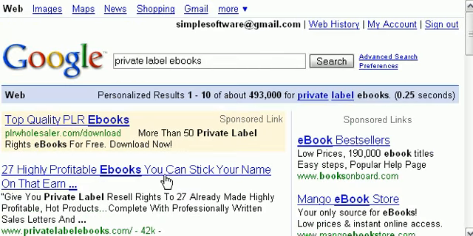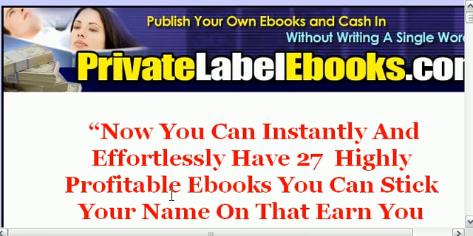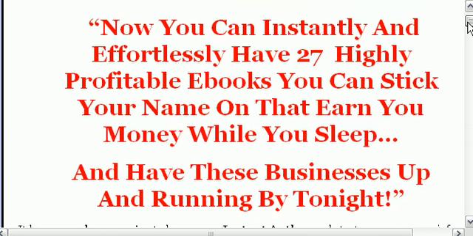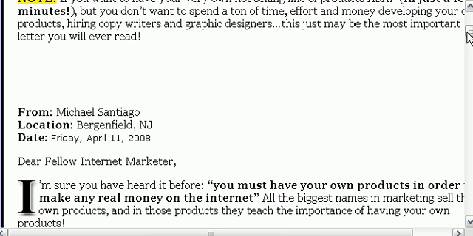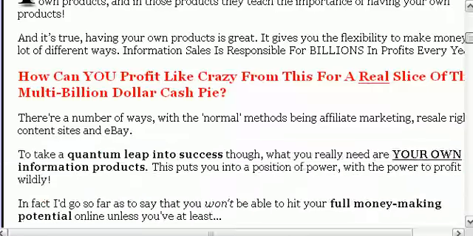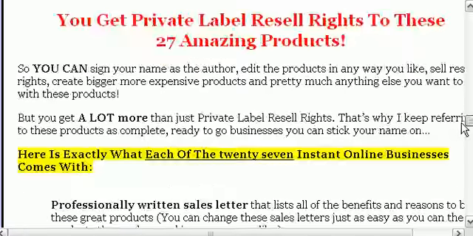Another great place to find private label ebooks is if you see some sort of fire sale. Sometimes you'll see a lot of people selling ebooks. There are many sites that provide ebooks either on a monthly basis or you can buy many at one time. Michael Santiago has a good site on private label ebooks that you can check out too.